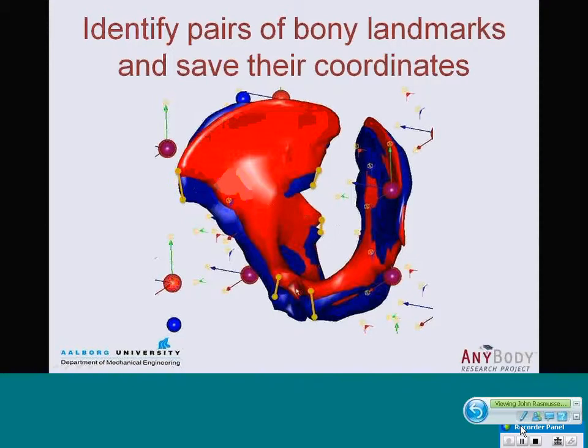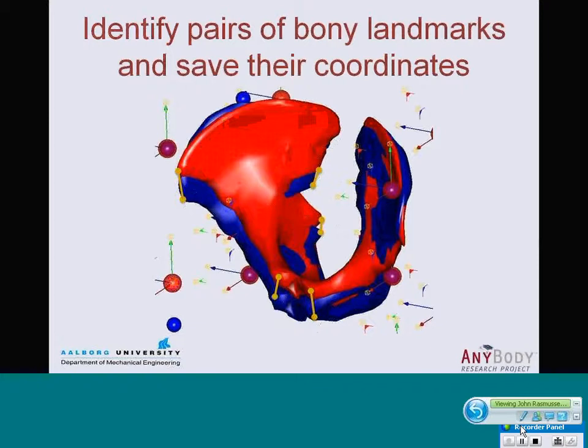And other bony prominences we can take as well, and we can pair them up between the original and the patient-specific bone. And it's important here that we need as many of these points as possible, as many points as we can reliably identify between the two pelvises, and also we need enough of these pairs of points to encapsulate the entire bone, or at least the part of the bone that we are interested in scaling.